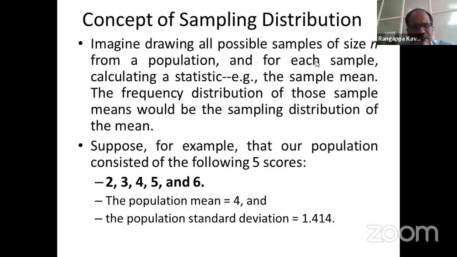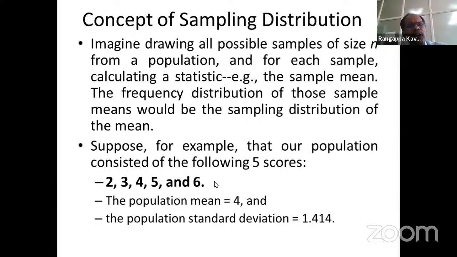To make it still clearer, I think probably many of you may feel, oh, what is this? Sometimes the concept itself may not be easily understandable. Suppose we have a population which consists of 5 elements. I have an example here. I have a population which has only 5 elements: 2, 3, 4, 5, 6. The population size is 5. The 2, 3, 4, 5, 6 indicate the values of the different elements of the population.